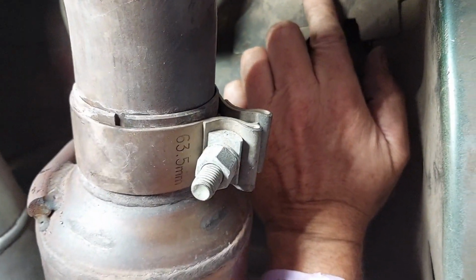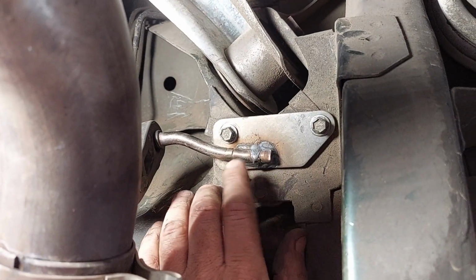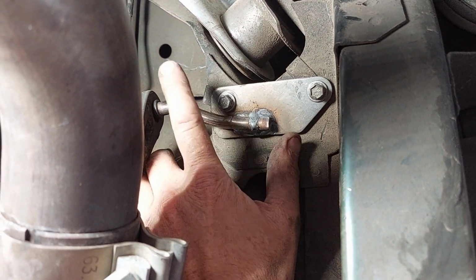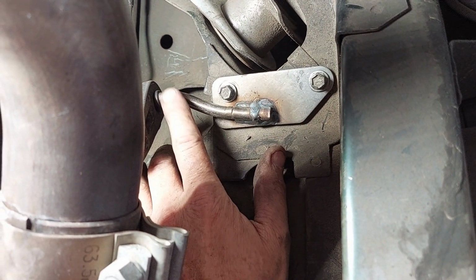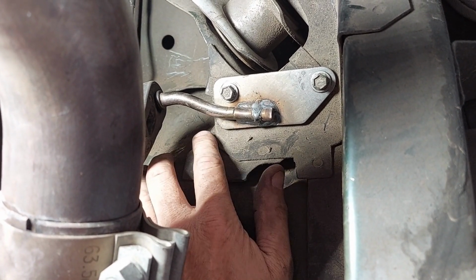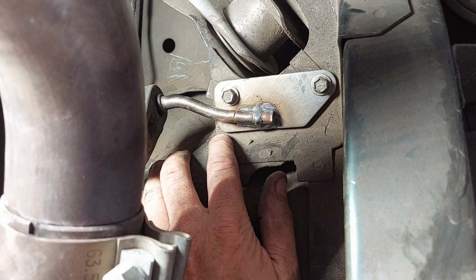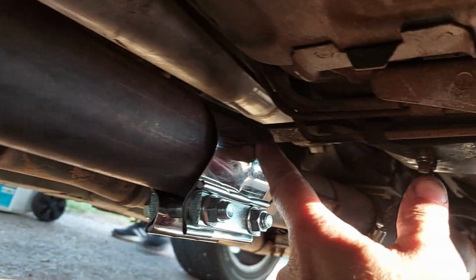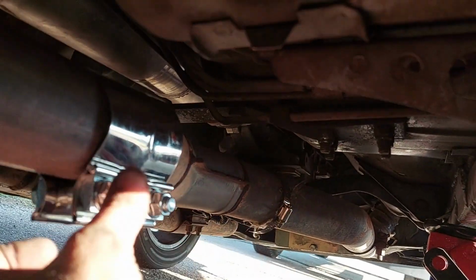Right here. So we took it to the race shop and they welded it up for us. We went to put it back on, and this was too far back, so I got a pry bar on it, and it did not bend, it cracked again. Well, crap, the race shop's closed now. And while we were doing all this, the exhaust pipe fell from up here. The welding had cracked all the way through.